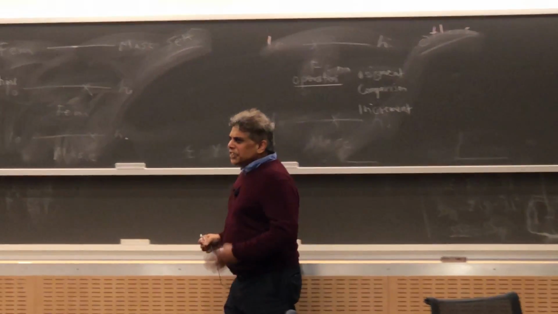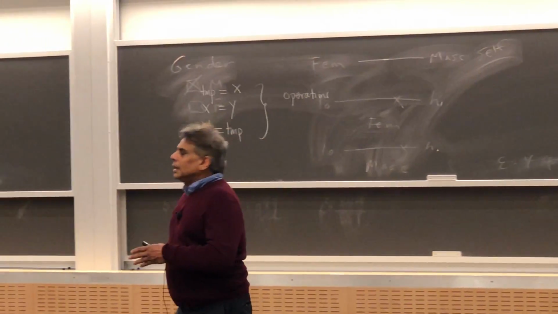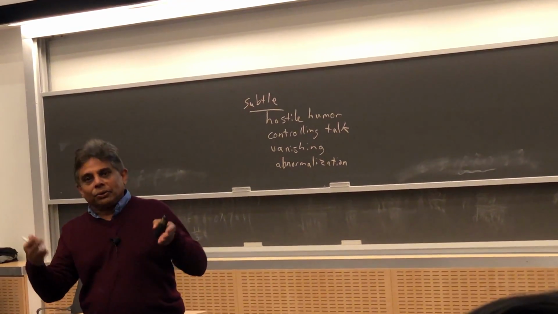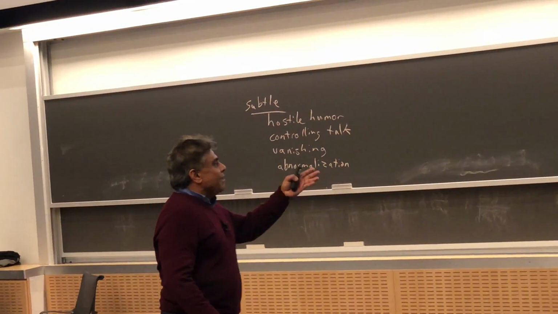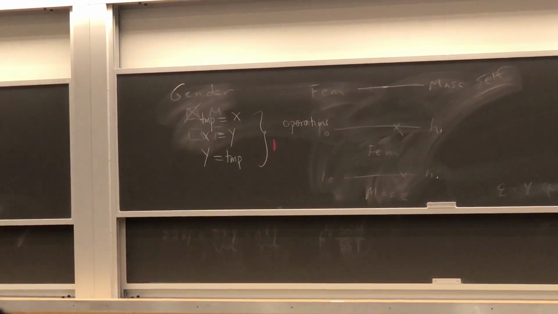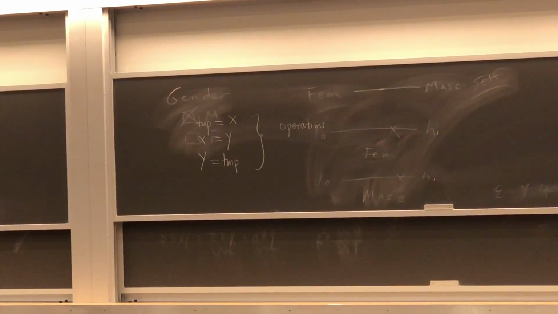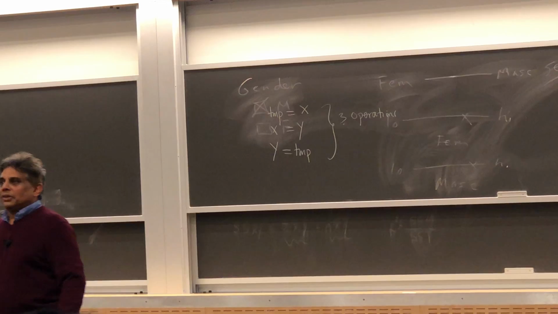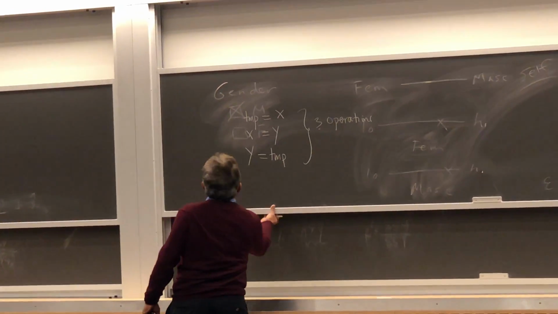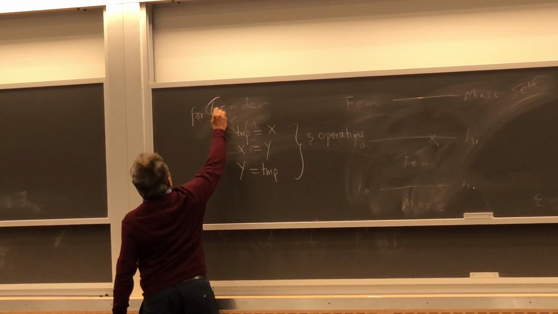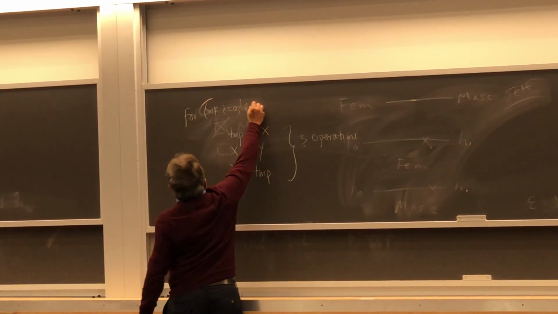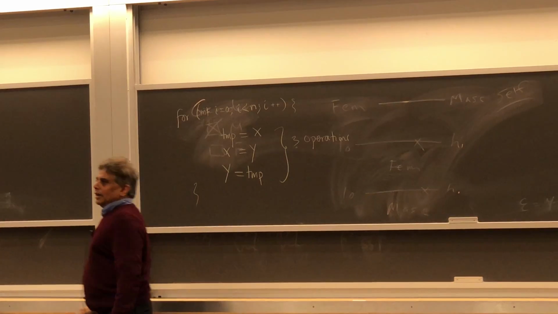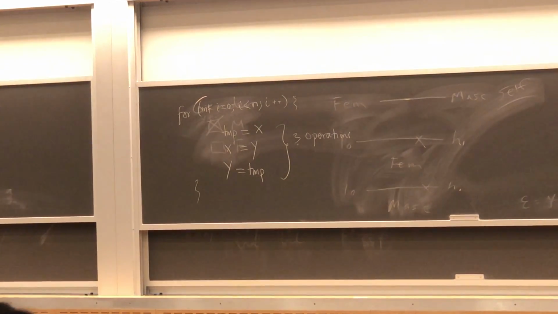Assignment means you assign one variable to another. Comparison means you compare two variables. Increment means you increase something by 1 or 2 or something like that. So how many operations are we doing here? All three are assignment operations, so in this case we are doing 3 operations. But what if I wrap this in a loop? Let's say I have for int i equals 0, i less than n, i plus plus, and I put this piece of code inside the loop. Now how many operations does it take?